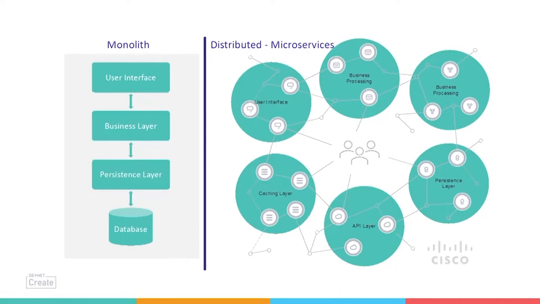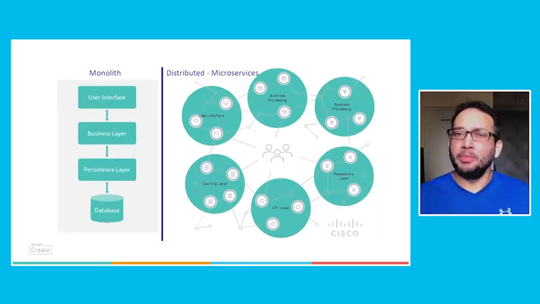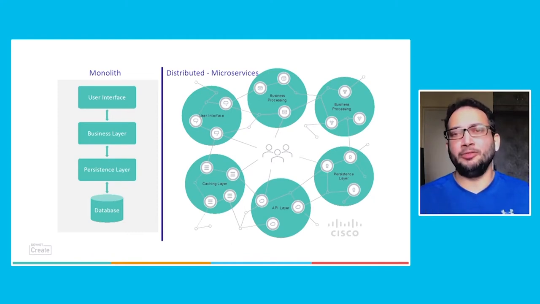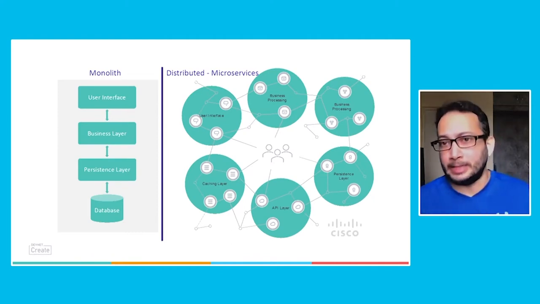Now, let's look at the application architectures themselves. We had monoliths in the past. We had one or two machines which had everything bundled in them. Your user interface, your business layer, your persistence, storage, everything bundled in one or two or maybe three, four machines. But today, you're going into a distributed or microservices approach. You can choose to be polyglot, essentially, which means that you don't have to define a technology stack which is consistent for the entire team.